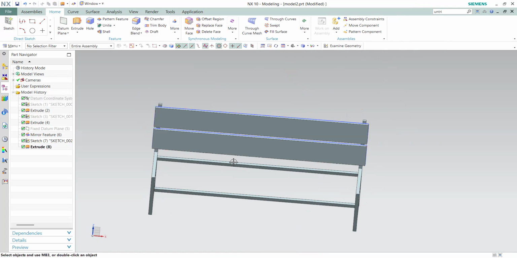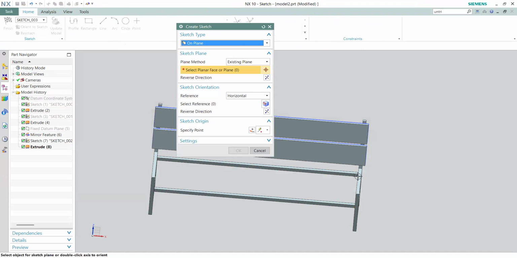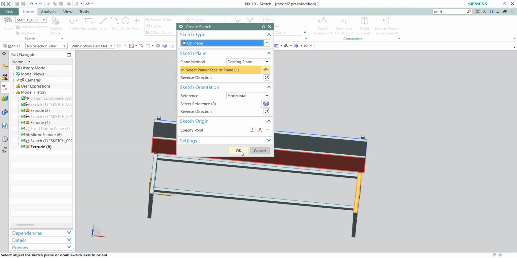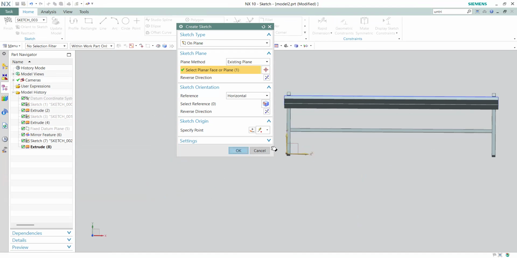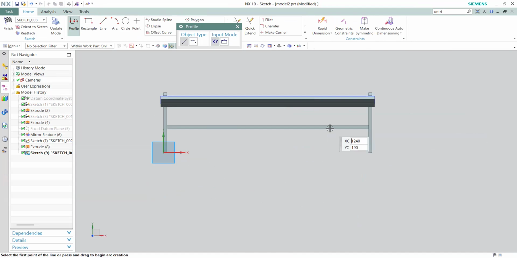Now I have to build the seating area. So for that, I will need to draw a sketch on this face. So I create a new sketch, pick this surface, and just say okay, okay. Similar thing. So we'll draw two rectangles.